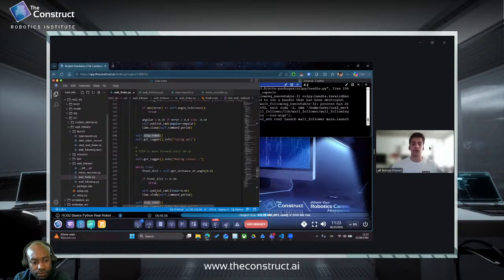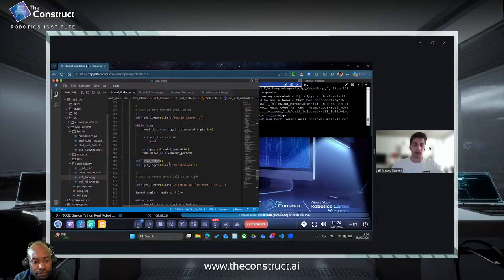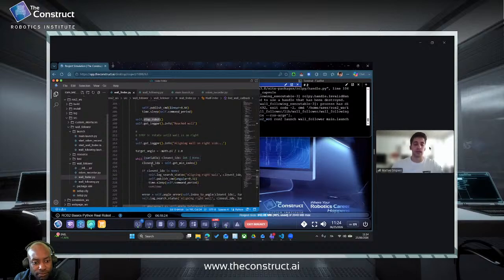After that, we start moving the robot towards the wall until we get a 30 centimeter distance from the laser with index 0, so the front laser. We have a simple while loop here in which we check the distance of the laser, and if it is close enough to the wall, we stop the robot again and go on with the next instruction, that is align the robot to the wall on the right.